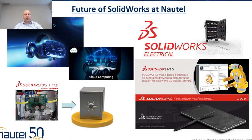And of course, with SOLIDWORKS PCB and with our PDM system, we'd like to get the circuit board cards into our vault for rev and release control and for approvals. Again, it's much easier to prove to an auditor. We are ISO certified, so when we get audited, they can come in and say, how do you get your drawings approved? And how do you know that this is at the latest rev? The PDM vault helps us obtain that and satisfies the auditors when they come in.